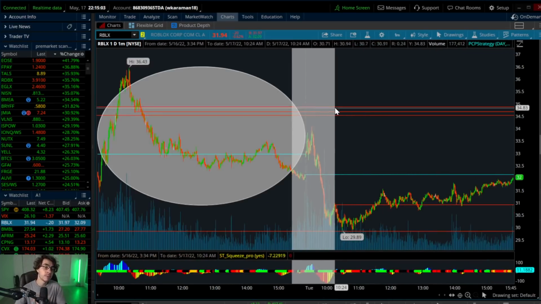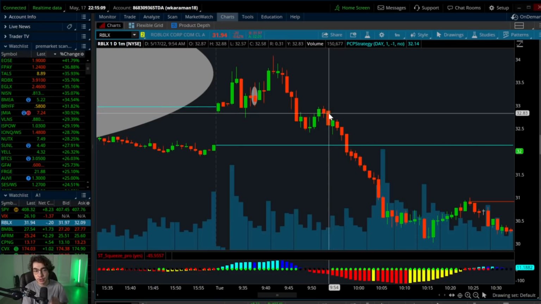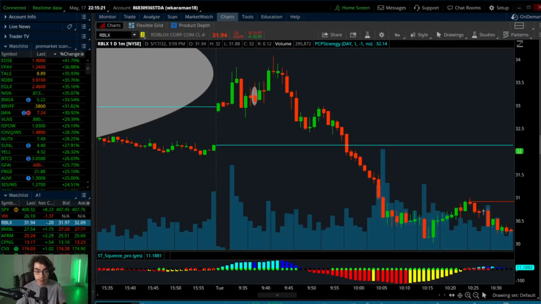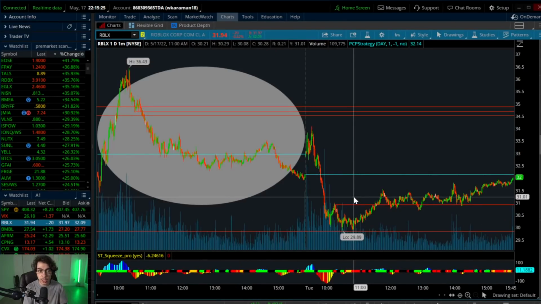So in terms of selling, what made me sell too soon? Why were the reasons why I sold this so soon, right? Because initially I wanted to start adding. In terms of my watch list, it clearly stated when this hits $32 and goes red, I'm going to start scaling into puts. That's where I started to lock in profits and not scale into puts, right? So what changed? What made me drift away from that plan?